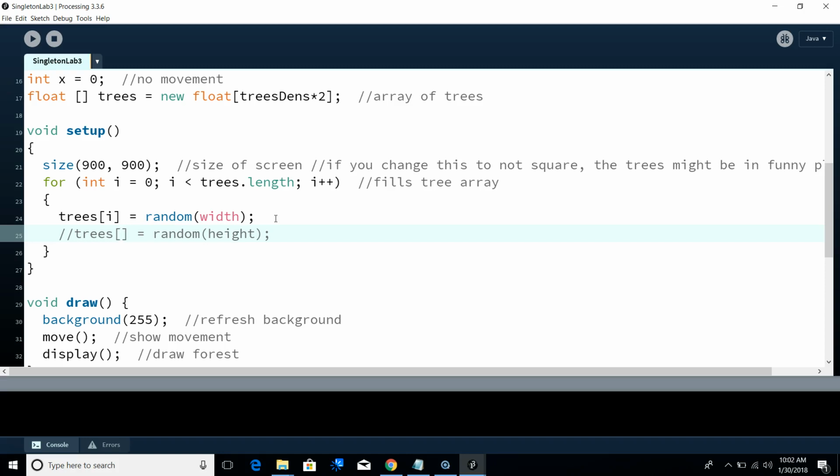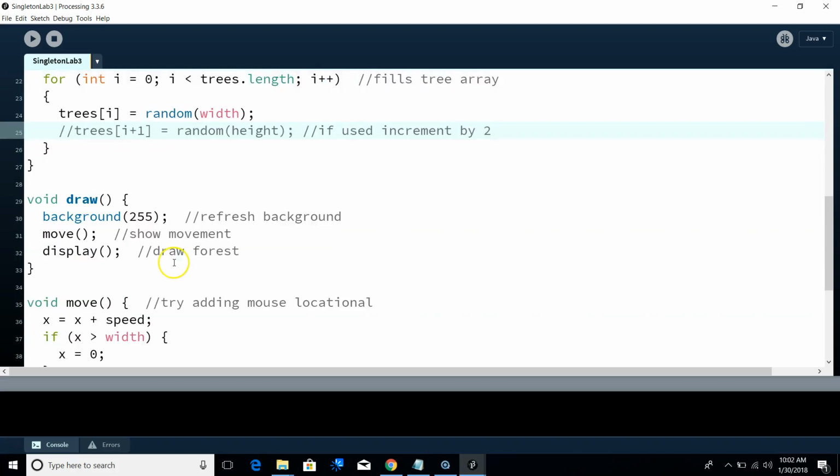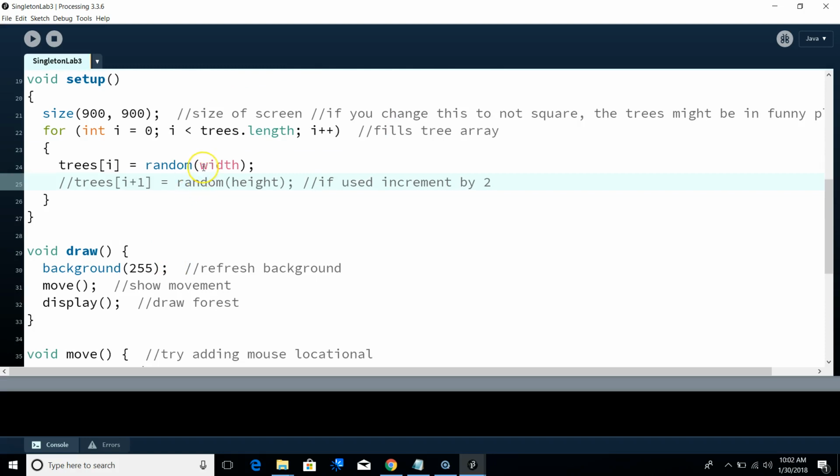Yeah, you'd want to fill the next one, right? You'd want to fill one with an X, and then the next one with the Y. And then instead of incrementing by 1, you'd want to increment by 2s. You guys see that? And then change the i++ at the top to i plus 2. You guys cool with that? But because the window's square, we don't have to do any of that. I feel like it should work anyways. It will work anyways.